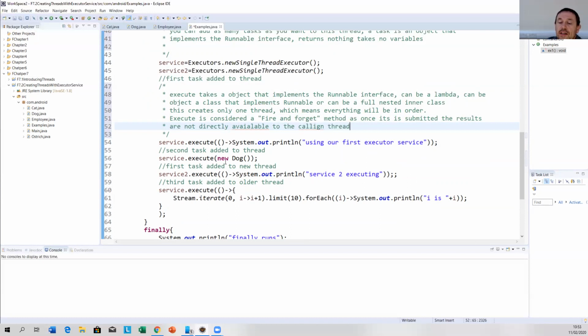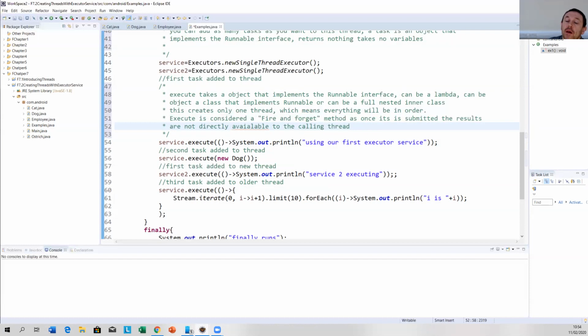So service.execute is not returning anything, so it can't be assigned to anything. It's not taking any variables. That's why it's called a fire and forget method. It does its work and you're finished with it.